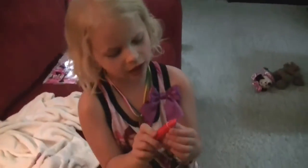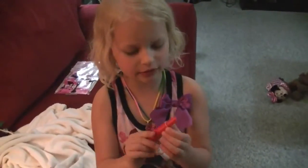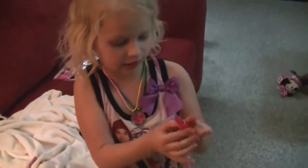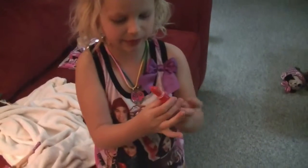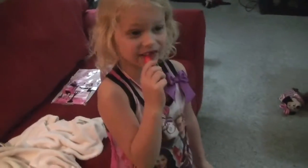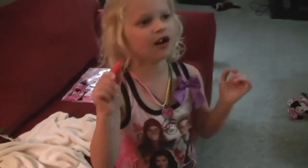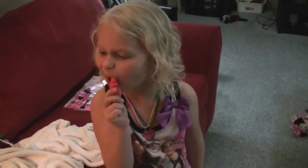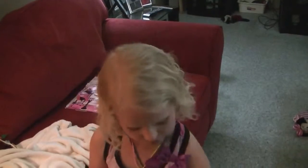Because it has color, and it's in a package that looks like a lipstick. Mm-hmm. Yeah, I showed the package. It goes up, down, and it works. And they don't break easily because these are hard. Now I'm done with my lip balm.